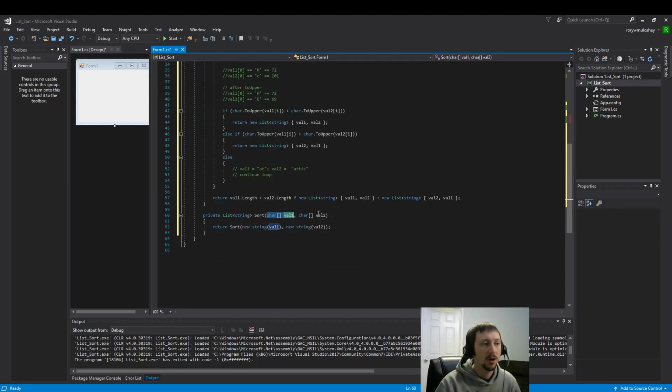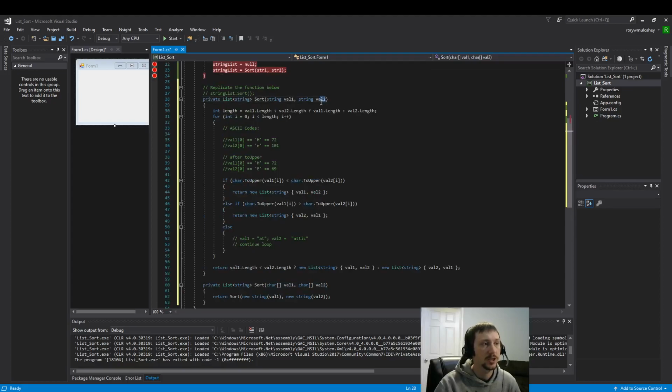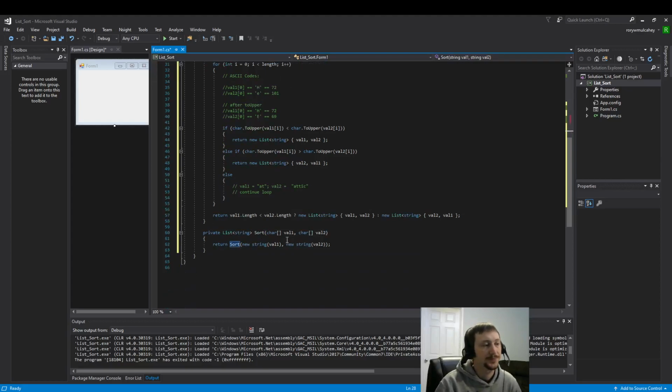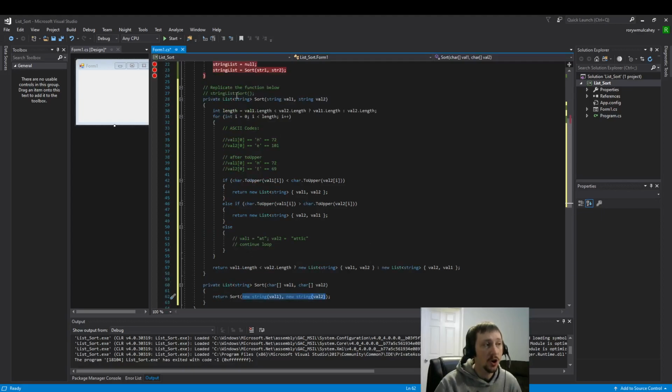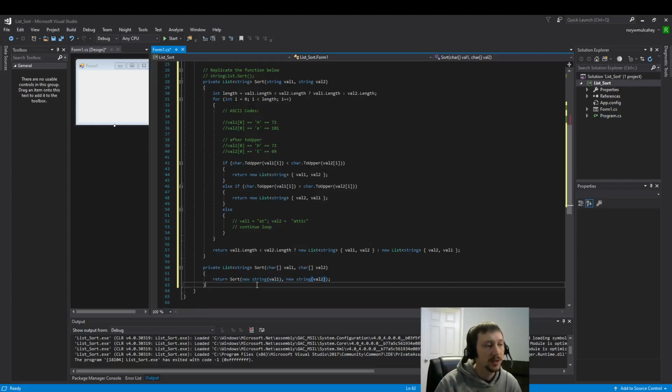And so that's the difference between these two functions. This function takes two char arrays. This function takes two strings, which allows me to reuse the name. It's called function overloading. And all I need to do to overload this function is call this sort function. I can just call this sort function with these values being converted into strings.